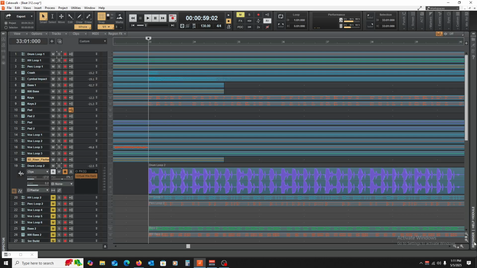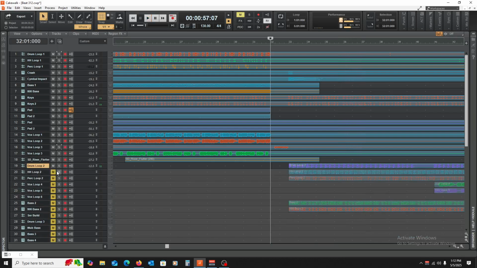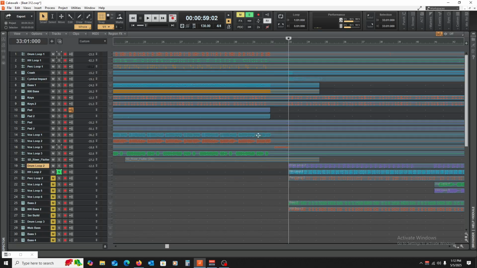Yeah, so just doing a 4 to the floor thing here when this section comes in. And so we have everything drop out. We have this little gibberish line here being said, and then it's just a different vibe, different feel with that 4 to the floor. Then we have some loops happening again that we're layering a little bit. So here's one of the loops here.